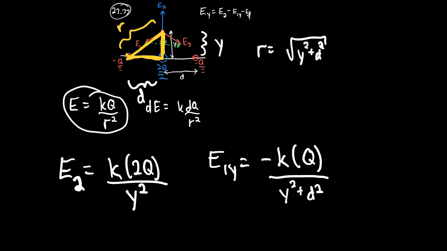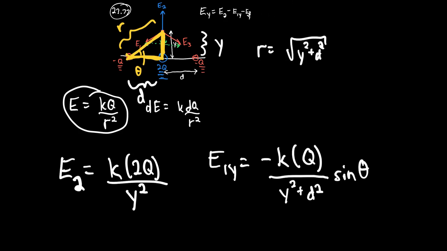What angle do you want? Bottom corner or top corner? Doesn't matter, whichever one you want. You want the bottom one? Yes. Okay. Bottom one. So that's my theta. So if I want to pull out just the Y portion, what do I multiply this by? Sine theta or cosine theta? What part of this yellow triangle is the Y side? Opposite side. So is that sine or cosine? Sine. So if I multiply this by the sine, I just got out the Y portion.